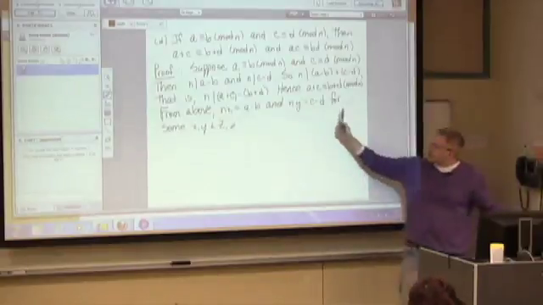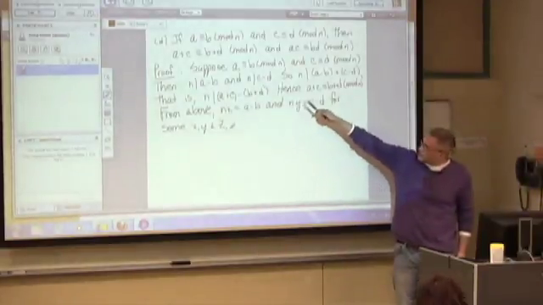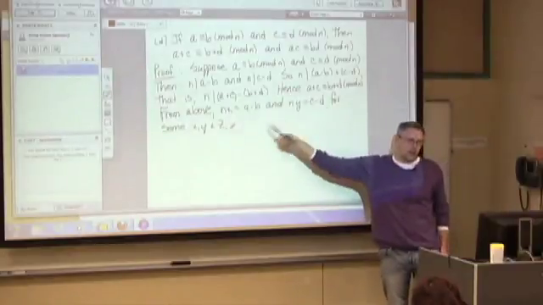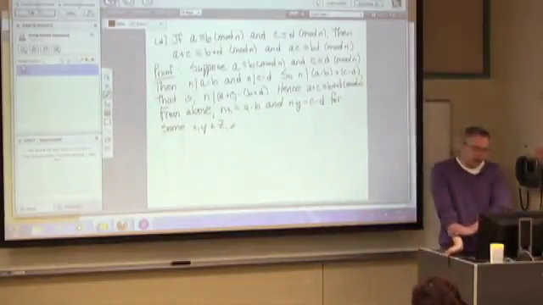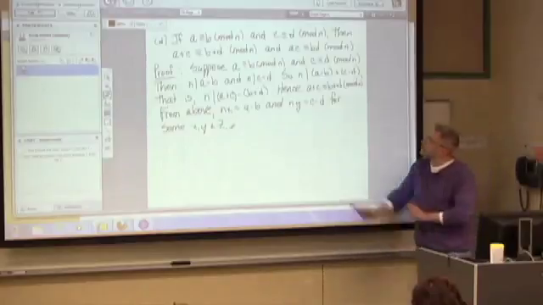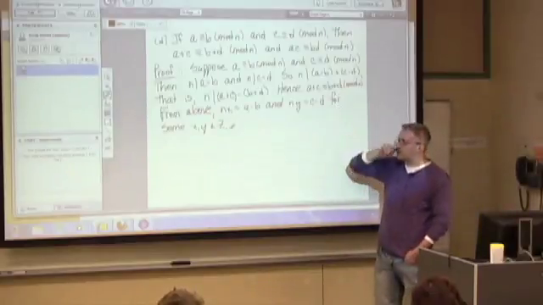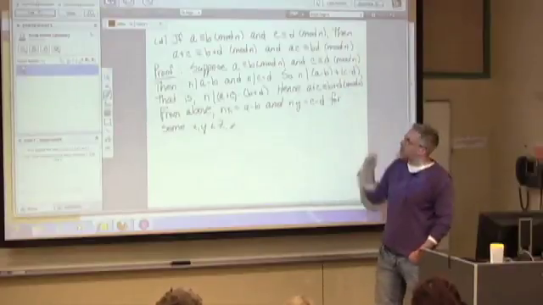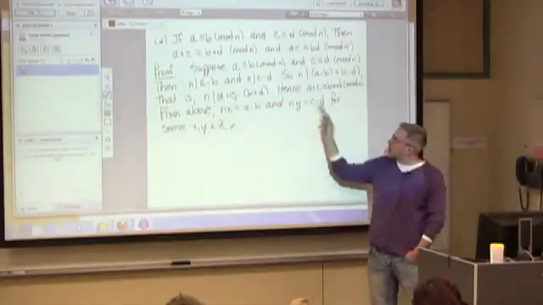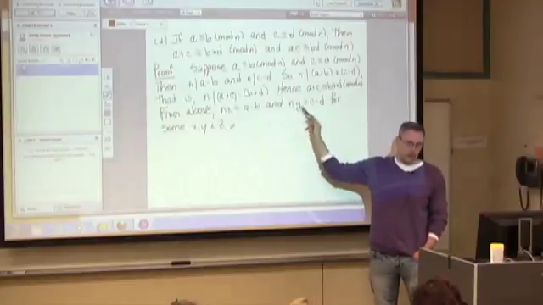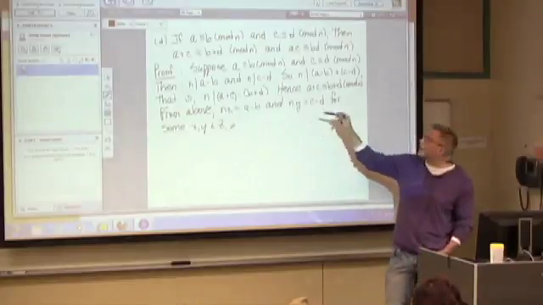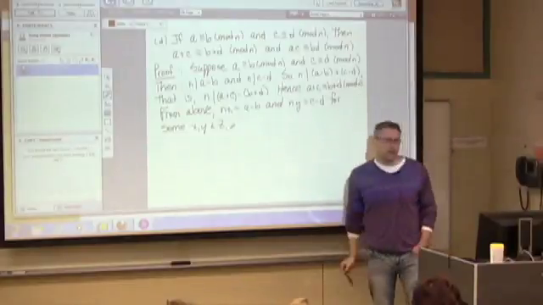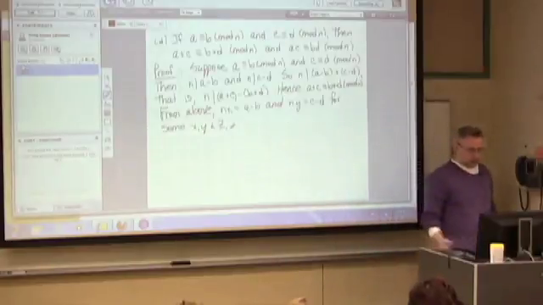Okay, why am I writing this? Just from above, right? We have n divides a minus b, n divides c minus d. That's where this is coming from, just the definition of divides. Okay, well, what do we have to prove? What's the last thing we have to prove? Like I said, this is the last proof I'll do. We have to prove that n divides ac minus bd. These are my assumptions. I want to mess with this somehow so that I can get that n times something is ac minus bd.